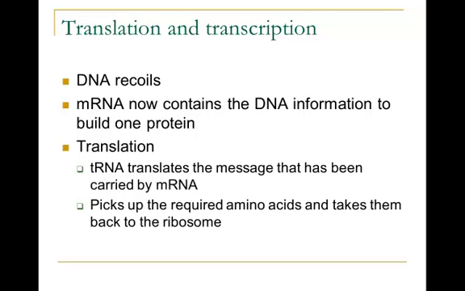So the recipe is brought out to the ribosome, and the ribosome starts telling transfer RNA what the ingredients are. So think of the amino acids like the ingredients, if you will. Okay, and transfer RNA is the sous chef, and it goes and gets the first amino acid that it is asked to pick up, and then the second one, and so on, while it reads the recipe.